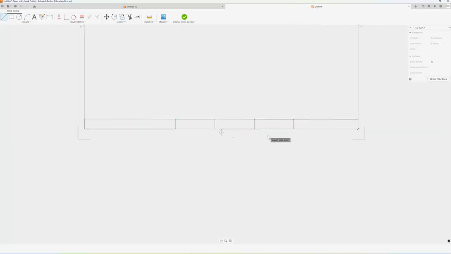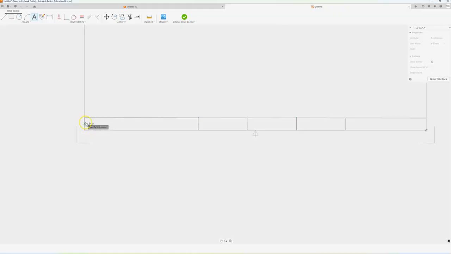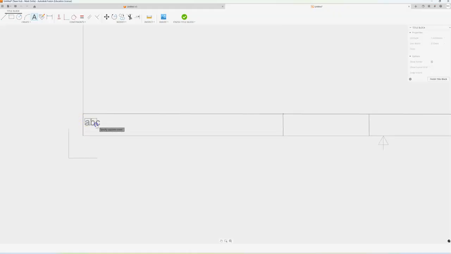Alright. So you can actually, I don't know if they'll print, you can kind of see it here, but if you want to delete those, you can. We really only need the vertical lines that we made. Now we're going to go ahead and make a text box, click the big A, and then we're going to get it right in the middle here, try and center it, click, change this to 0.125, which is 1/8 inch high text.